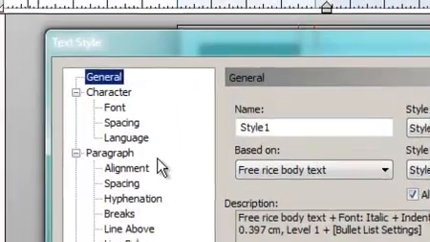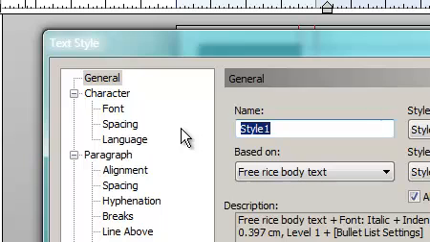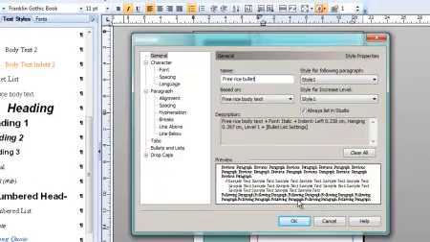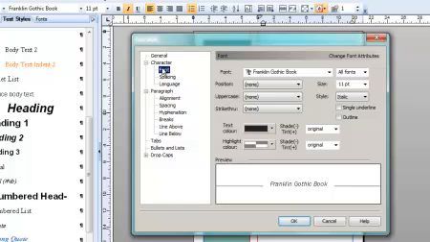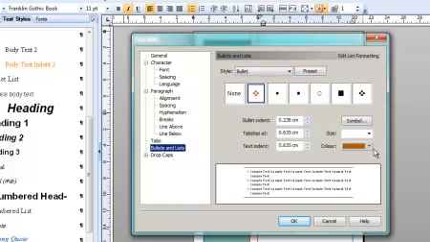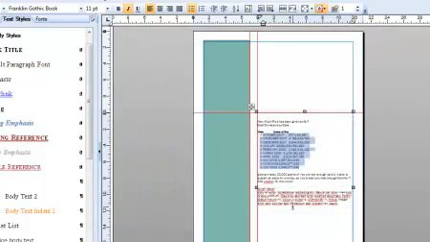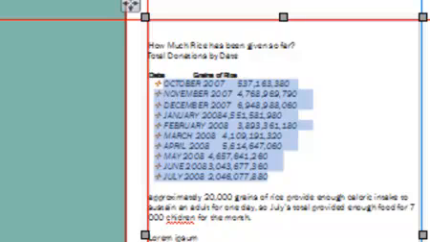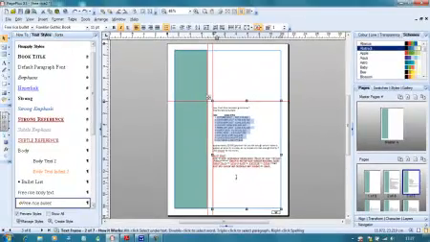Modify style, and of course what we're going to do is call it free rice bullet. So we've got the name for it, free rice bullet. We've got the font that we're going to use, screenshot 1. We've got the bullet point that we're going to use, screenshot 2. Say OK. We've highlighted the text and then clicked on free rice bullet, so that's the style that applies to that. So now we've got the 3 styles that we need: headline, body text and bullet, and we've specified what the screenshots are for each of them. And I think that just about covers styles.